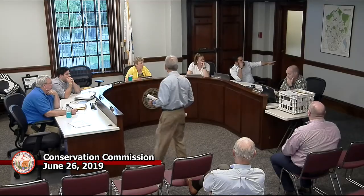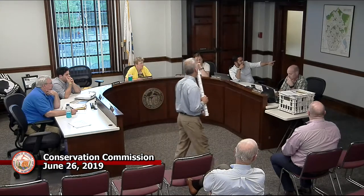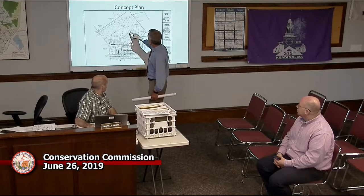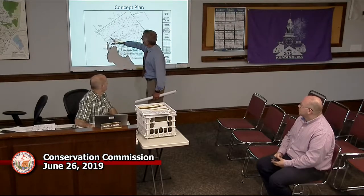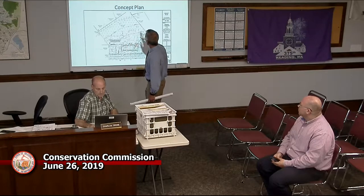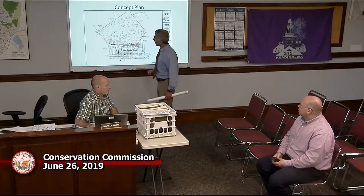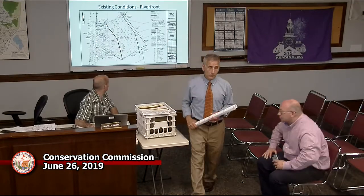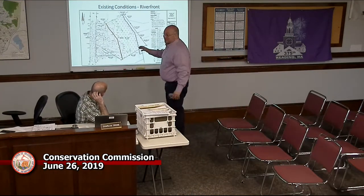I get a little bit of an idea, because I guess I misunderstood or was looking at the wrong line. Where is the BVW line on this plan? Yep, the BVW line is here. That's what I'm following. Do you want to run through? Yeah. Got it. Okay. And then you've got riverfront here and inner riparian here. If you go back two slides, I had to break it down. These are the existing conditions, so they don't show the development. I tried to break it down because it is very busy line work.